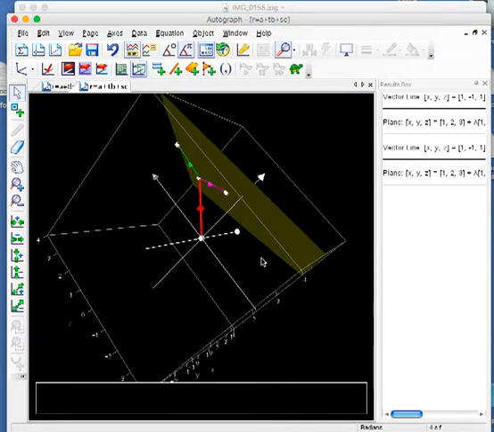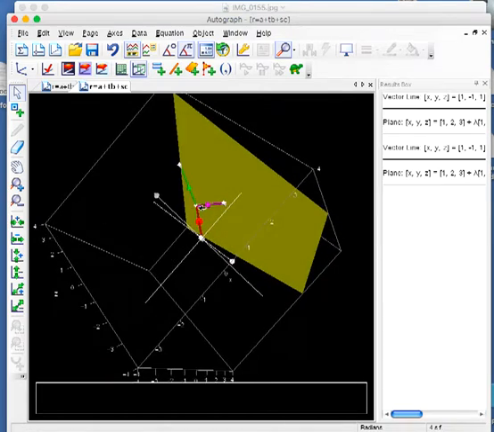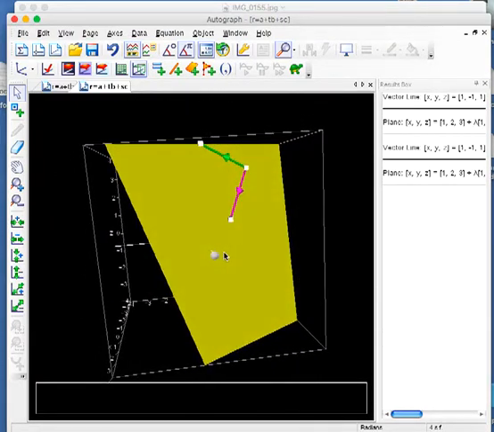I've got a plane, a two-dimensional surface, which passes through the point (1, 2, 3), which was at the end of the red vector, and I can get to anywhere on this plane by doing some combination of the green vector and the purple vector. So maybe minus 1/10 of the green vector plus 3 times the purple vector would take me down to there.